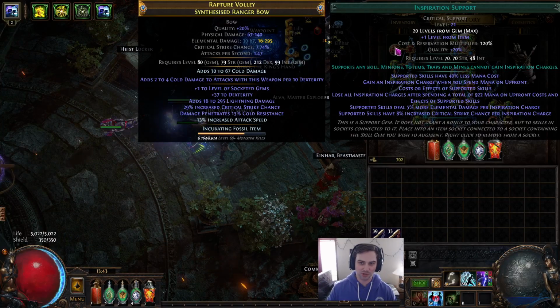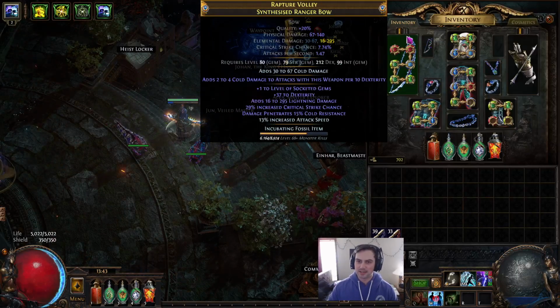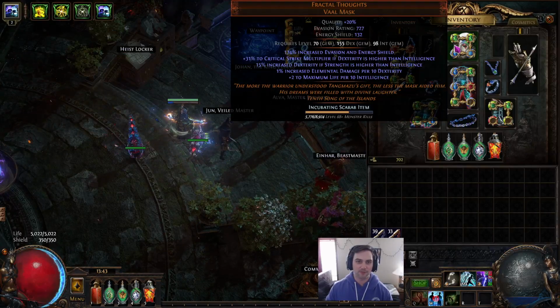And then Inspiration support, which is just good for cost reduction, crit, more lightning damage, all that kind of good stuff. So yeah, overall pretty basic setup with the Storm Rain, but like I said, it's really, really strong. And then we have Fractal Thoughts over here.